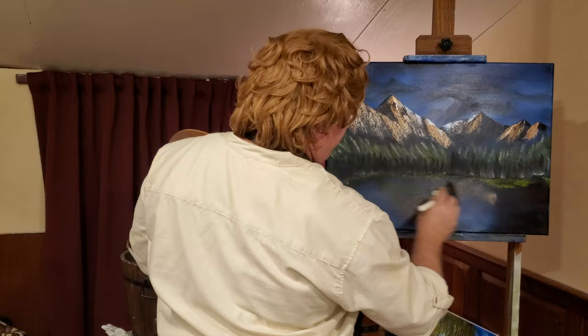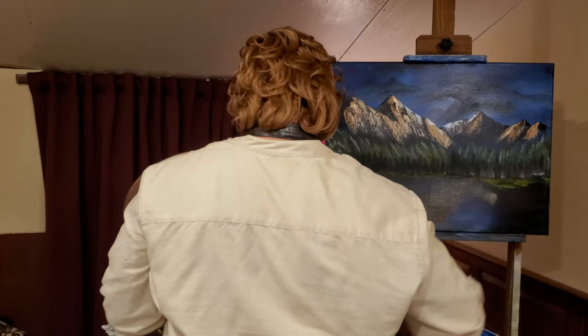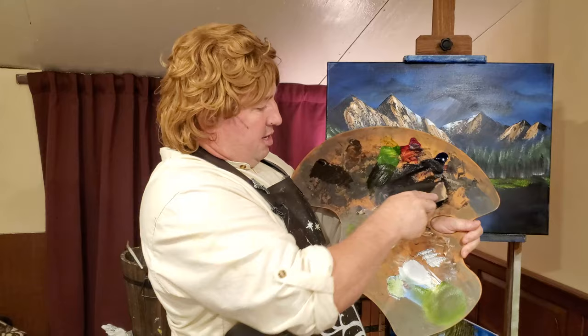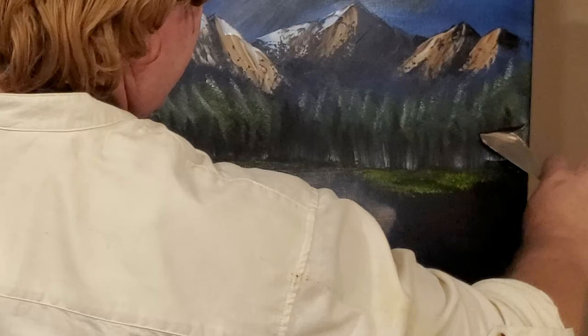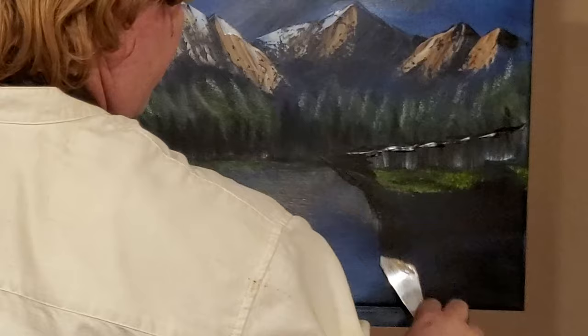So you see, you have those misty mountains. That's what Aragorn is looking upon. And what we need to do now is put a place where Strider, as he was known at that time, that's right, he was known as Strider, is looking down over this space. There we go. Just mix up some of that dark color. Take your knife, and we'll just give this as a cliff that he is standing upon. Just bring it out, bring it down. There we go.